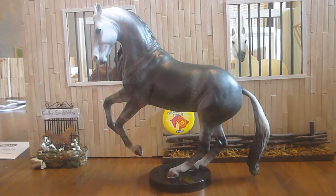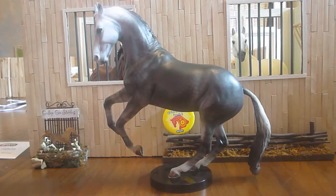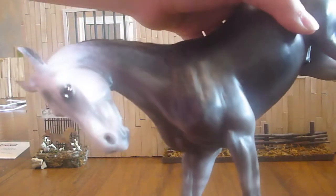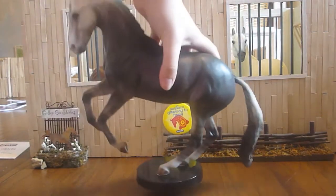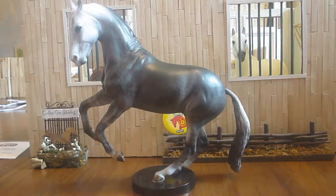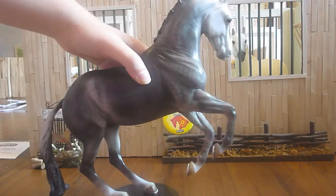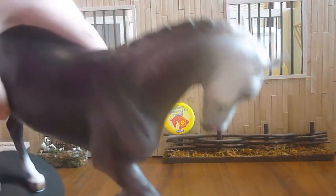The first special run I'm going to show you is Indu. I'm not a huge fan of him — his dappling just kind of doesn't fade off very well on his neck here. He has a bleeding nose with these red dots that look like he sniffed cocaine and is bleeding. My mom says I should call him Coke — I'm probably not gonna call him that. His legs are pretty, I do enjoy his legs, and his horseshoes are nice except he does have a little over-painting on his horseshoes onto his hoof. They fade out a little better on this side of his neck.